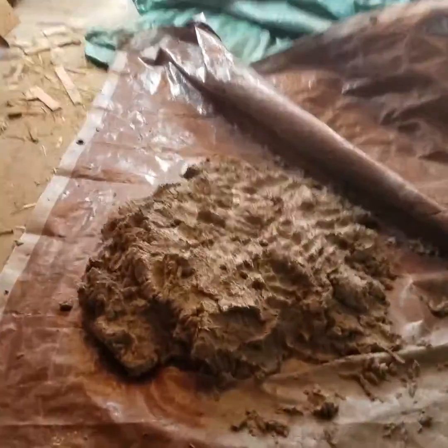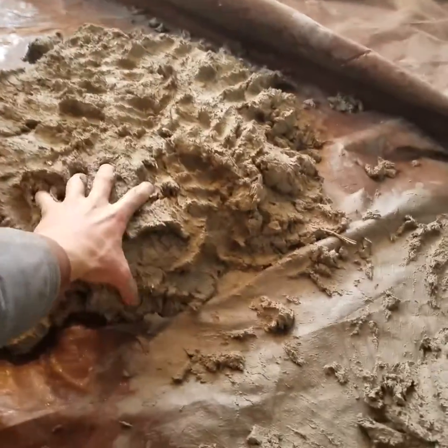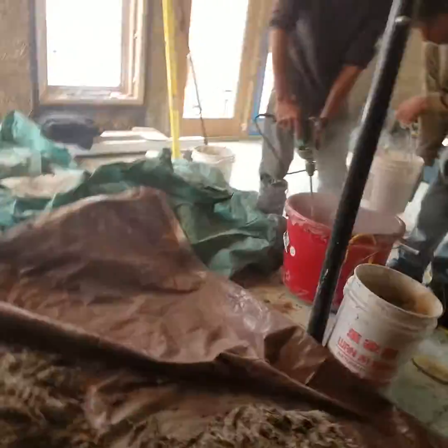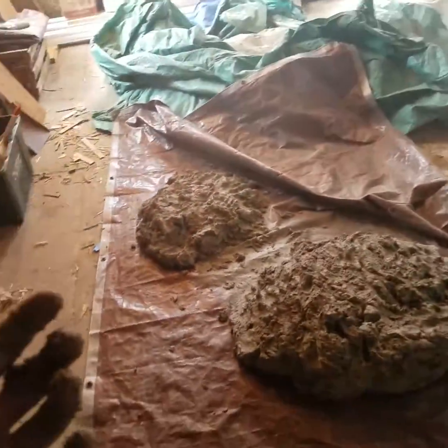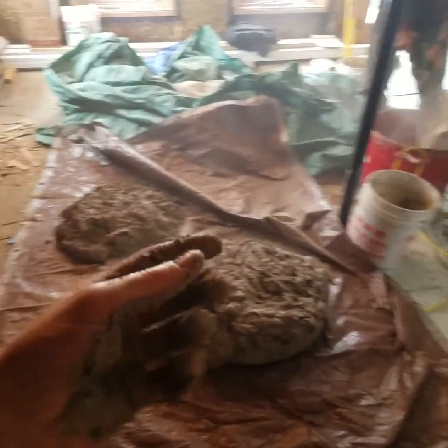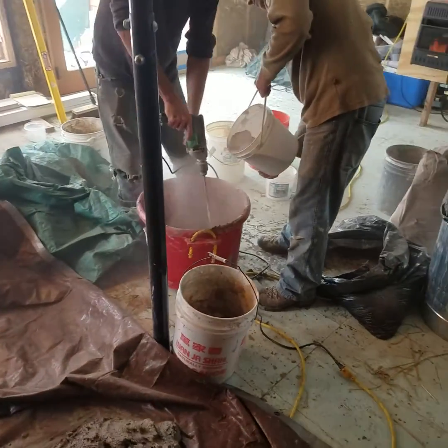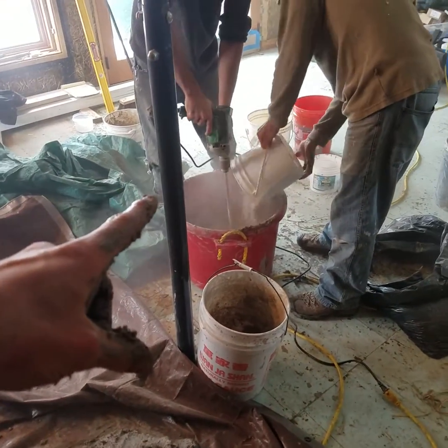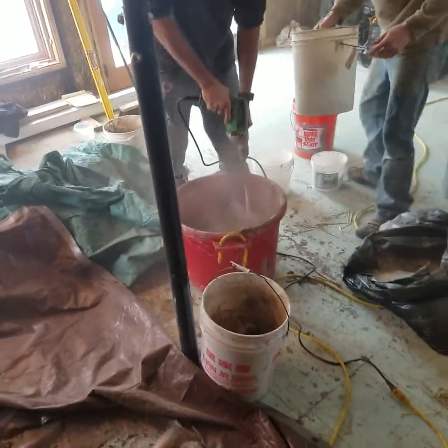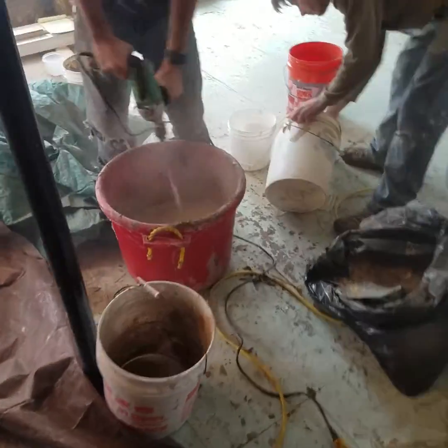This is a new batch. It's really good to let your plaster sit. You're hydrating the straw and you're making sure that that dried clay is totally hydrated. So right now we're mixing our batch. We've got 4 gallons of sand, 2 gallons of water, 2 gallons of clay, and 3 gallons of chopped straw.